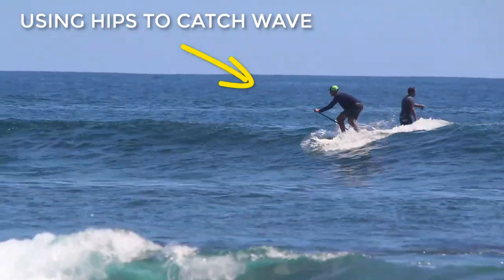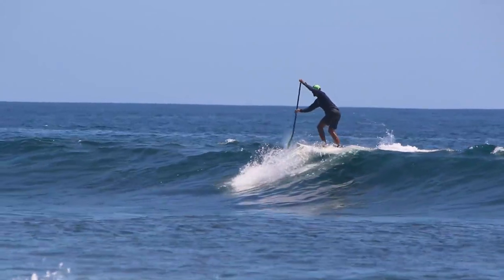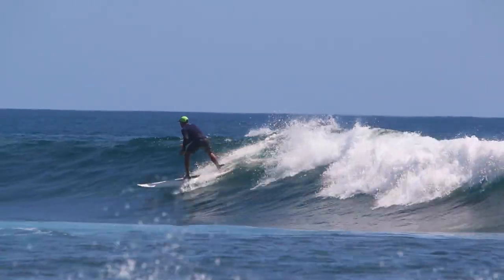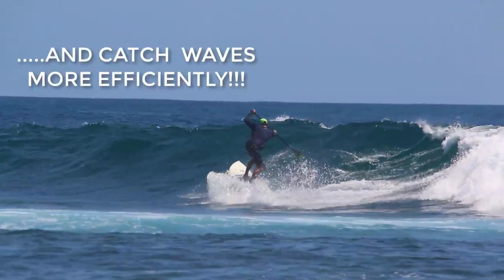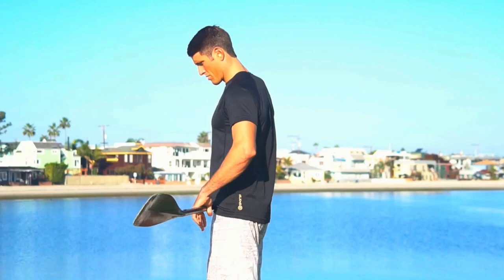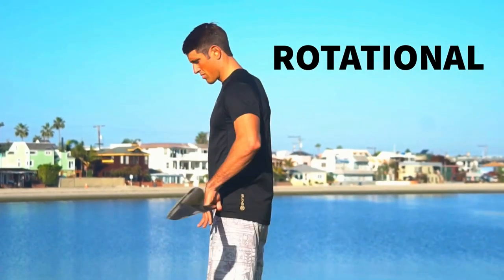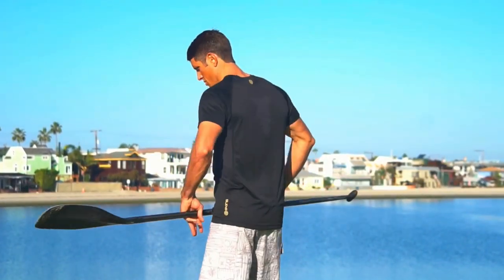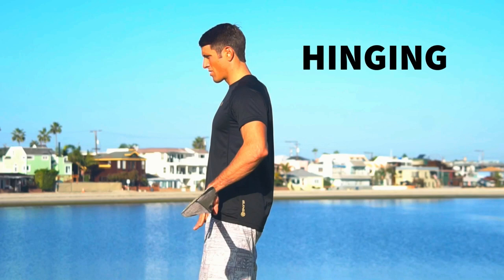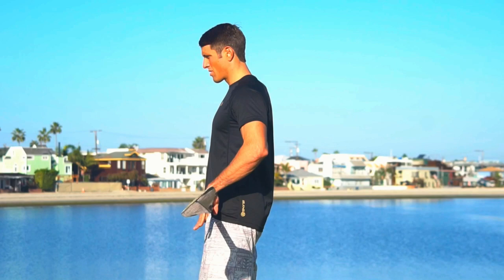So this is the ultimate deep dive into hip movement. We're going to go over the different types of hip movement that we use when paddling, and then how to get those hips engaged and functionally producing power and speed so you can paddle longer, stronger, and faster. Here we have a view of myself on the beach, and I want you to look and see the two hip movements that we have here. The first is a rotational hip movement — this is a movement that we classically associate with using the hips, this rotational side-to-side movement. It's an important movement, but you're going to want to combine that with what we call a hinging movement.